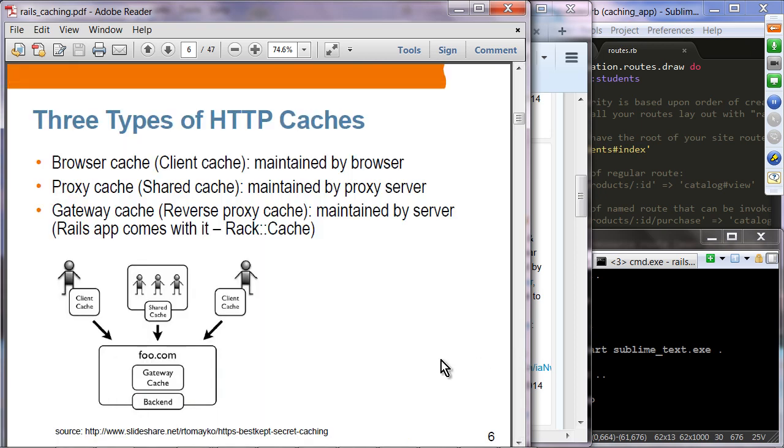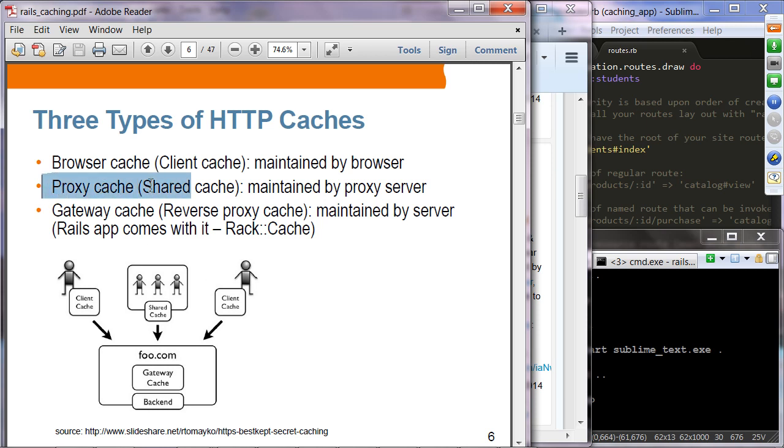Before we talk about ETags, let's talk about three types of HTTP caching. These are the caches that are present in various locations on the net. Okay, so the browser cache is the cache that you have in your browser, and it is maintained by the browser. And then there is a proxy cache.